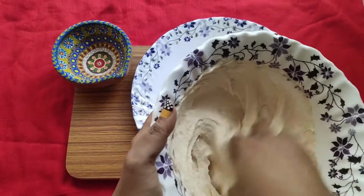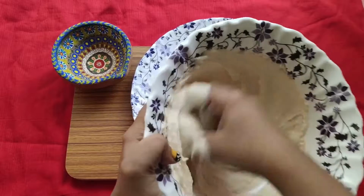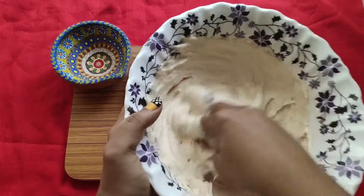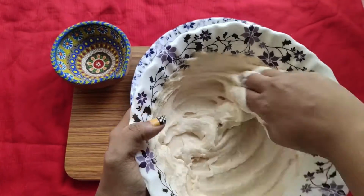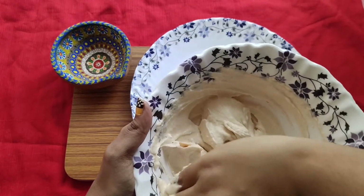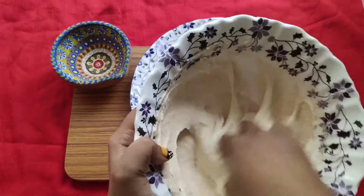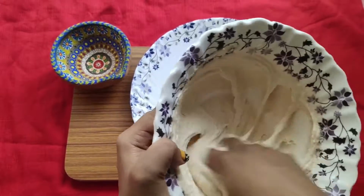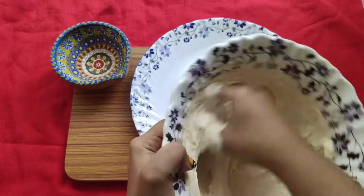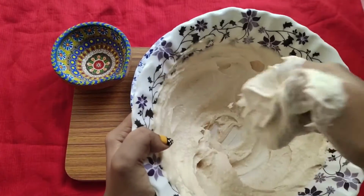Pro tip: you can also add 1 tablespoon of rice flour or corn flour for crispiness, but it is optional as the above steps will get the jangris crispy as well as soft at the same time. You can use a whisk or a beater, but whisking with hands gives the best texture. Pro tip: if you feel the batter is thick, you can add 2 tablespoons of water and then beat the batter, not more.